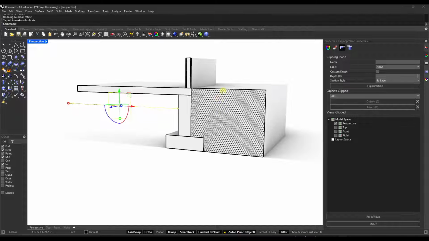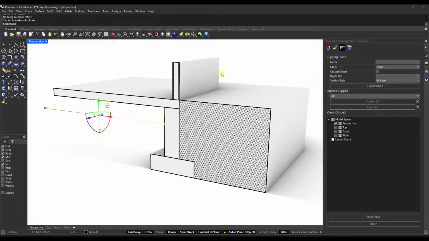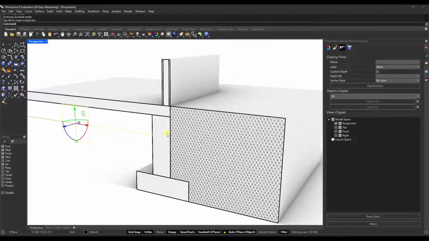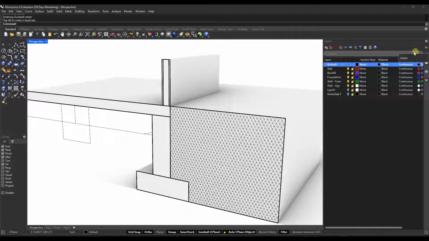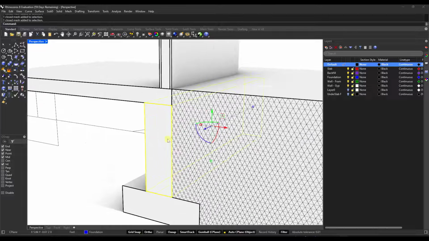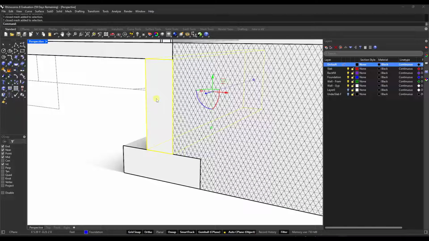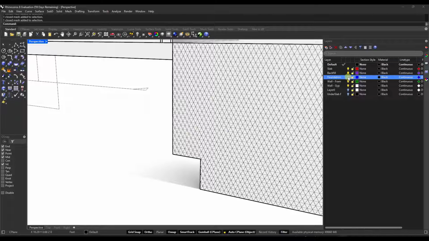Now, note that not only can you do this by object, you can also do this by layer. So we're going to go ahead and click on the layers function right here. We'll notice how within the layers function, there's an option in here for section style. And so in this situation, my foundation right here has two objects in it. So what I want to do is apply the same pattern to both of these objects. And they're both on that layer, right? So if I toggle this off, you can see how those go all the way off like this. So you can see that they're both on that layer.